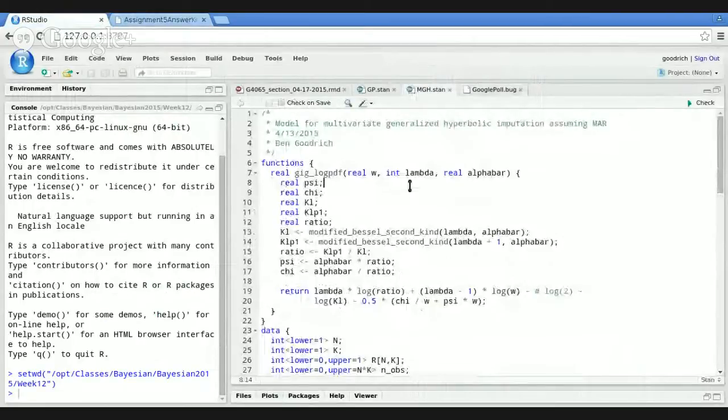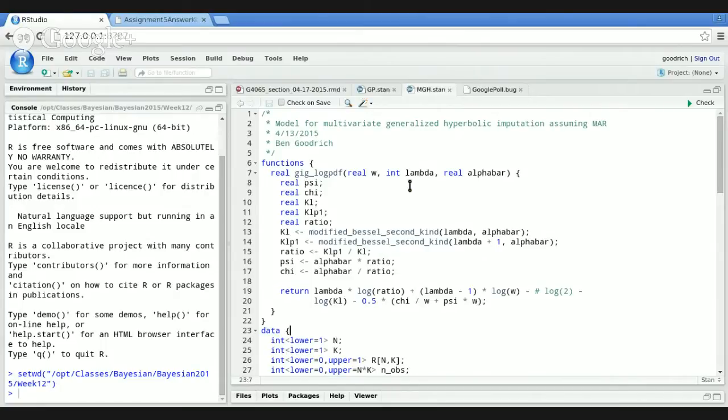We have the logarithm of this PDF; psi and chi are local parameters within that function. A function is just like another local block where you can declare things, define things, and then return whatever you want to. You just have to specify what it is. In this case, it's a real number. Here I've analytically gone through the density, applied the logarithm, pulled the exponents down, changed the multiplications into additions, and the divisions into subtractions, etc. I've ignored the logarithm of 2, which appeared in the denominator somewhere.